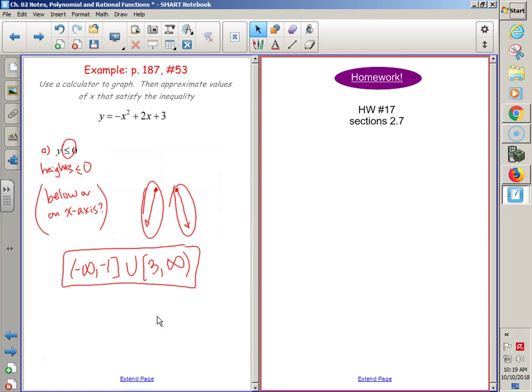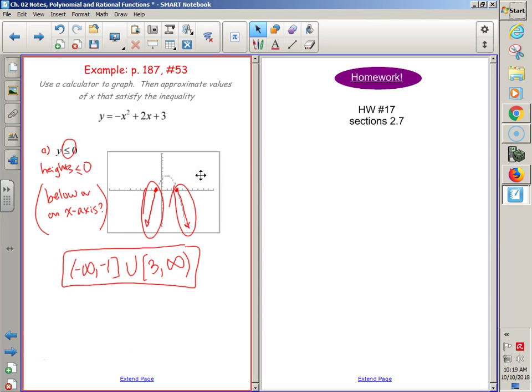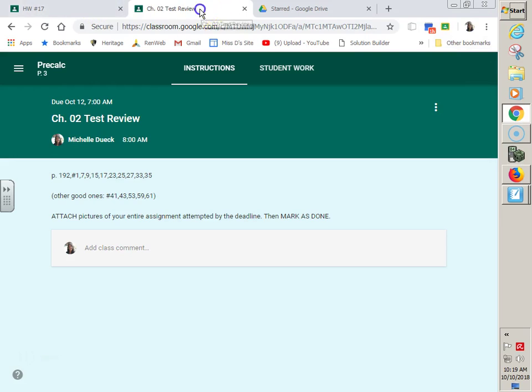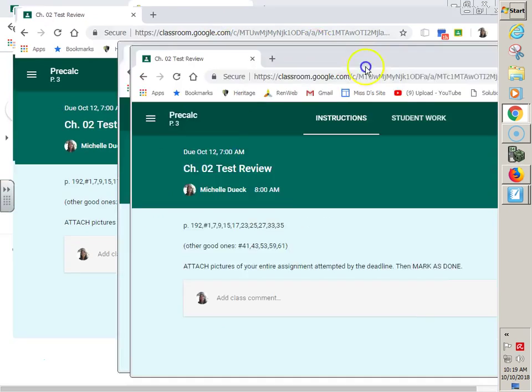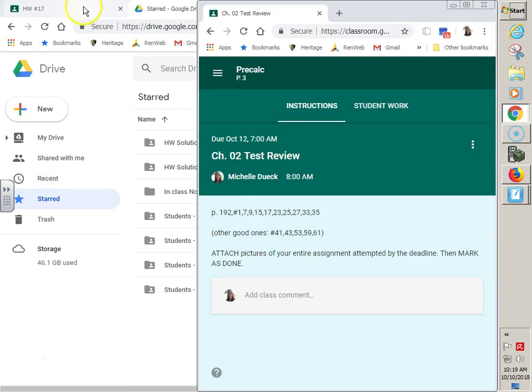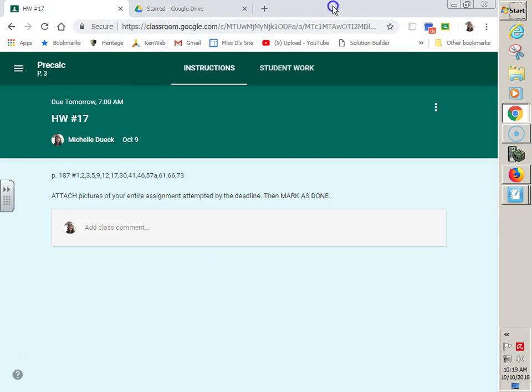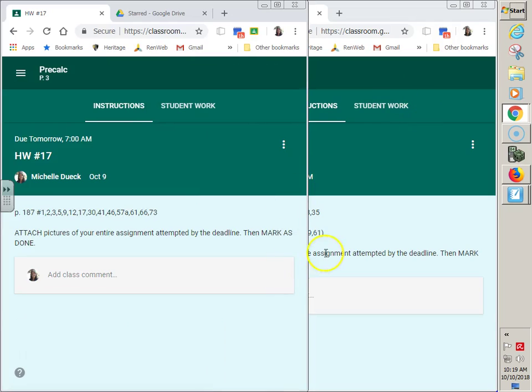And with that, kiddos, section 2.7 homework. So let me just go ahead and get the assignments up on the board. Does anybody need the 2.6 assignment? Has everybody started? At least, okay. So let me pull up 2.7 in the review, because some of you might have started 2.7 already, so if so, you can write down the review. And if you haven't started 2.7 yet, let me get that up here.